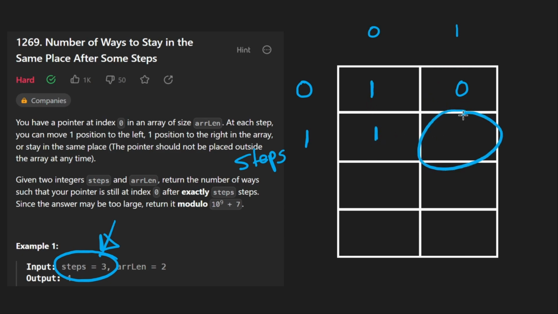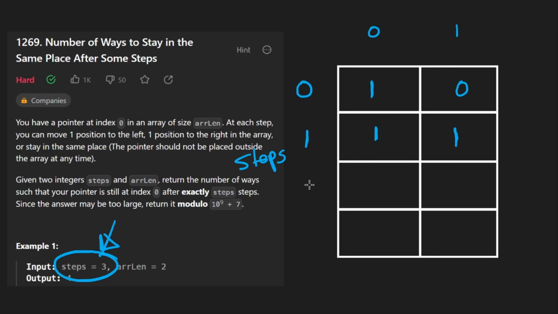We're going to do the same thing on this side. We're starting at index 1, but this time we're allowed to take 1 step. So I'm either going to go to the left, I'm either going to stay here, or I'm going to go to the right. We can't really go to the right though. So we take these 2 values, add them together, and we put a 1 here. That makes sense, doesn't it? Because if we're starting at index 1 and we're allowed to take 1 step, then of course we would be able to reach index 0.